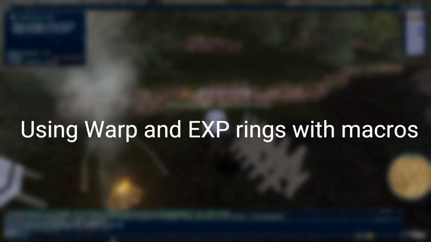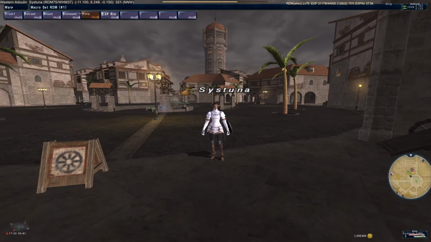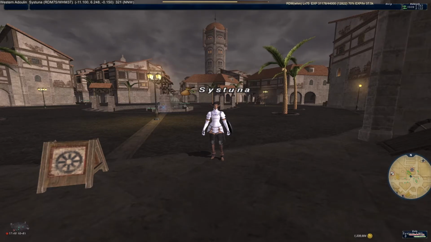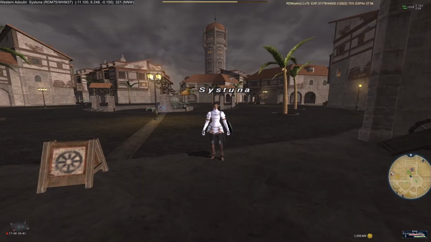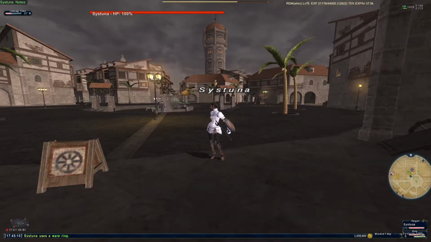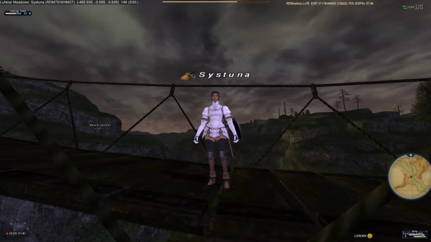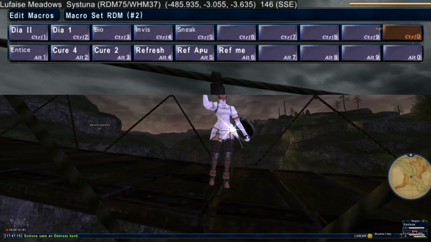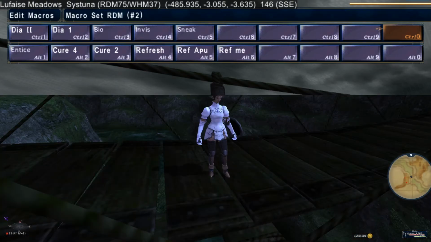Using Warp and EXP rings with macros. To use your ring, you have to equip it. You can make a macro to use it from your wardrobe too, and it looks like this. Same also works for the EXP ring of your choice, like this. Macros are your friends, and they aren't spooky or scary at all. Here's a link to the macro page on the Bulgar wiki. It has all the commands you can use. I do recommend making some macros for combat. Combat is so much nicer with macros, and I've barely even gotten started making them.